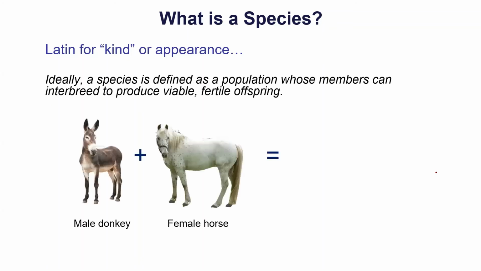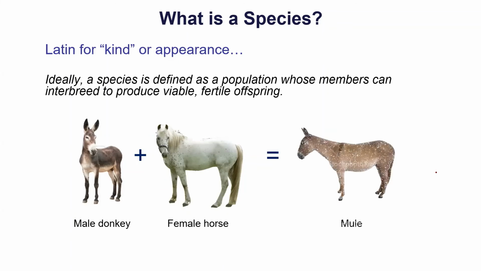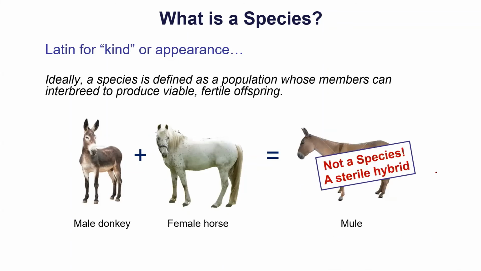Sometimes things can breed, right? So you may know what the answer is here. What happens if you get a donkey and a horse? You get a mule. So it turns out that a mule is not technically biologically a species. Mules cannot breed further. So sometimes you can get these weird hybrids between two different species.